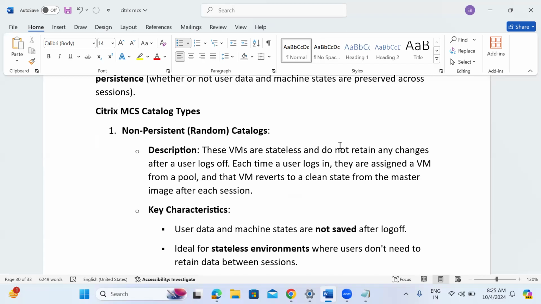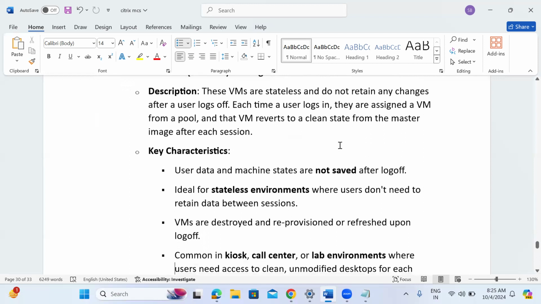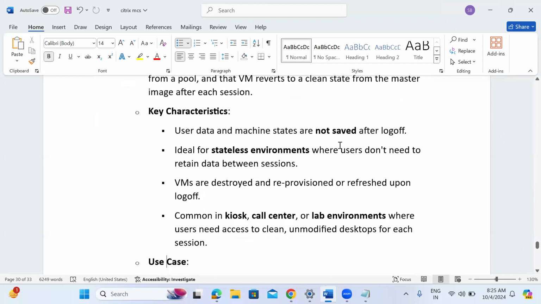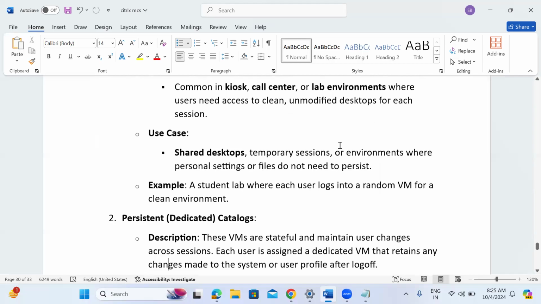Only the OS image, the golden image template we have, is used, and the machines are stored from that itself. So it's cheaper also. For kiosk, call center or lab environments, this kind of user, it's better to go for pooled random.